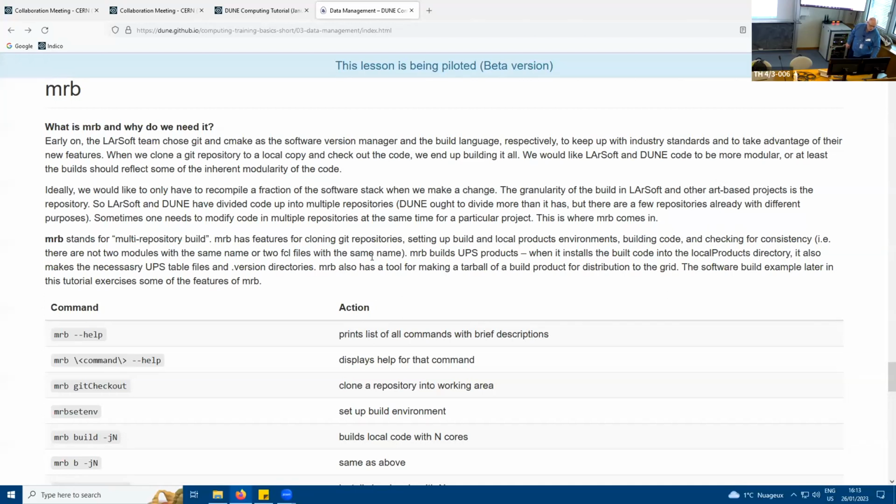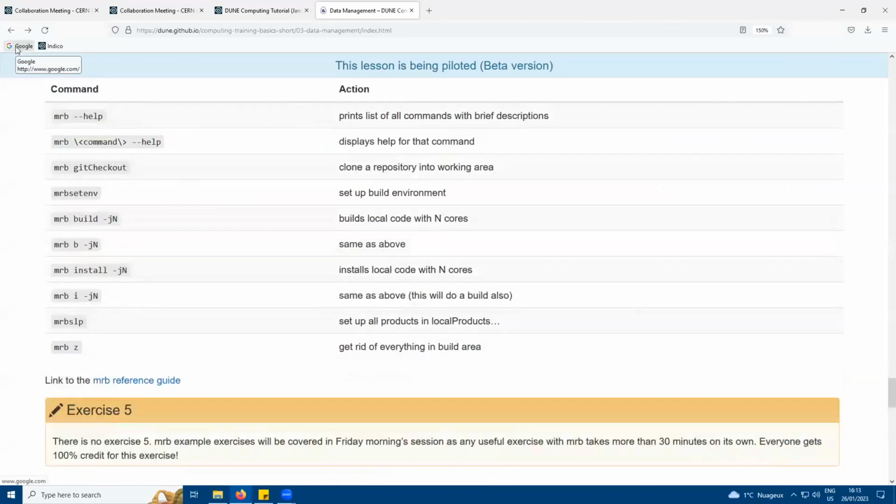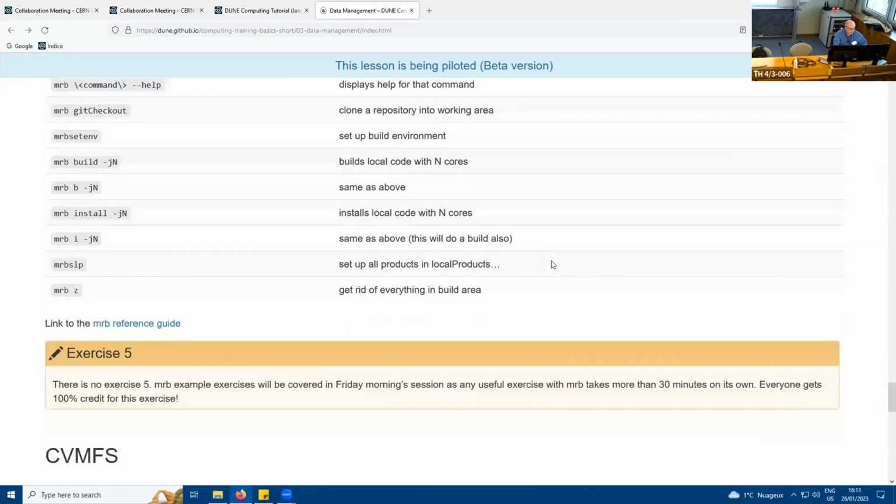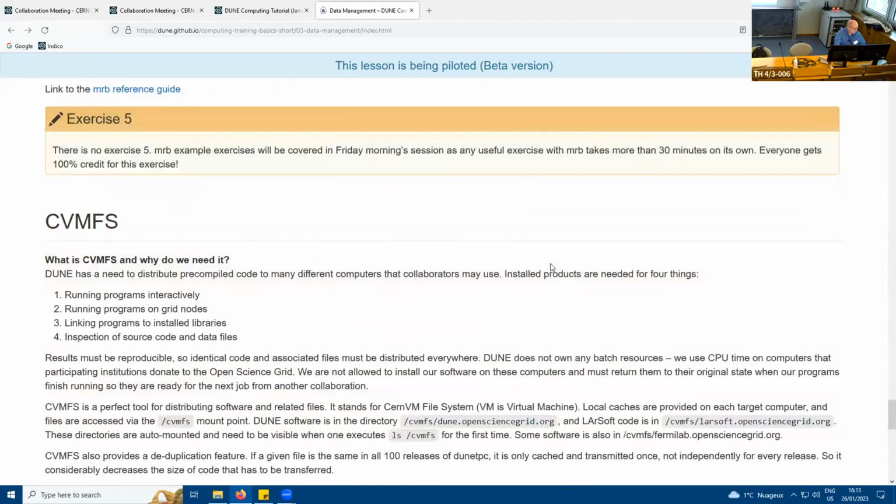I'll show you examples of how to use it. Tell me when you want to scroll down, if at all. Yeah, go ahead and scroll. That's in the next section, where I give introductions to all this. And you asked about FW_SEARCH_PATH. That's for auxiliary files like geometry GDML files, which are looked up in FW_SEARCH_PATH. Okay, now we know.